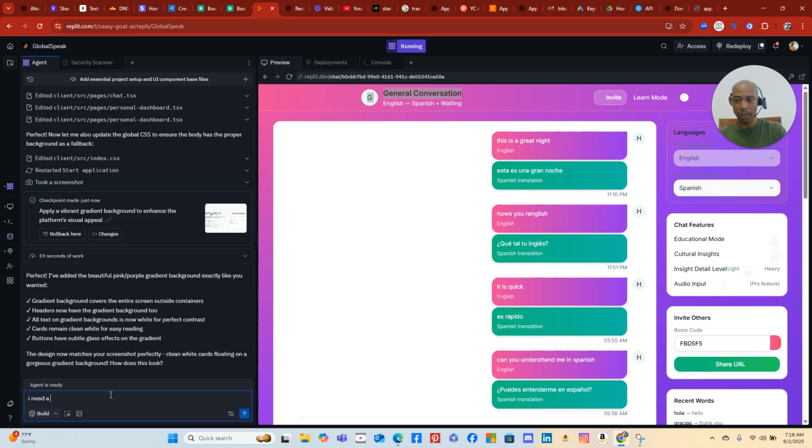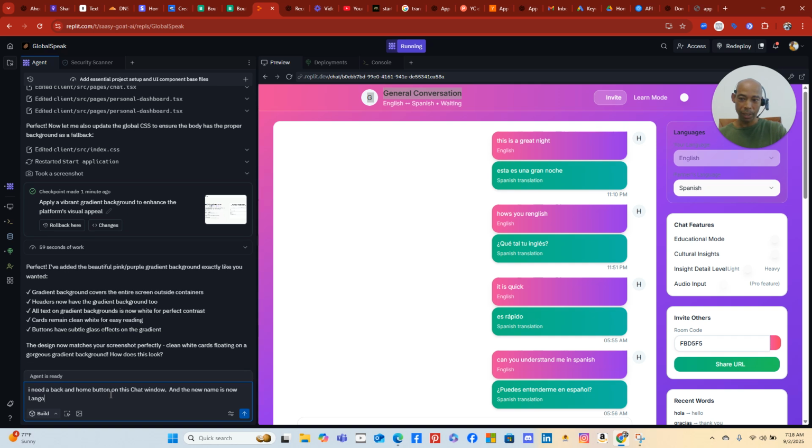I need a back and home button on this chat window. And the new name is now Langga Link.com.